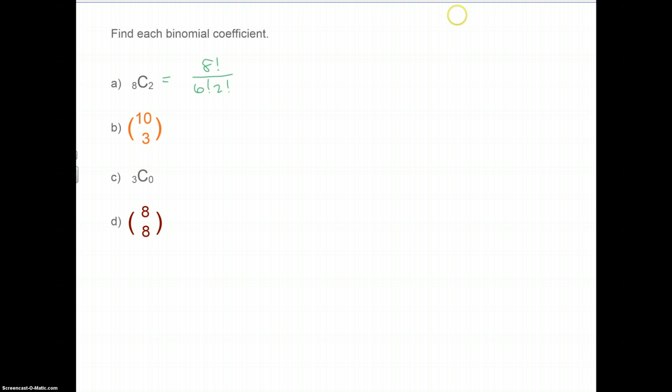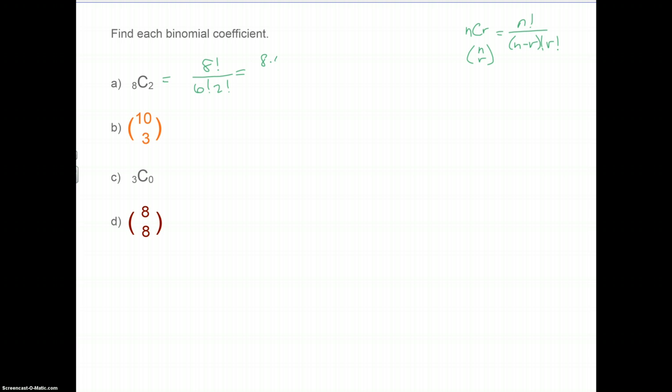And remember the formula. I'm just going to jot it up here. nCr, which is the same as (n r), is equal to n factorial over (n minus r) factorial times r factorial. Okay, that's what I did here. Now, we could multiply this all out, or we could do some cancellation. I'm going to expand it for illustration purposes.